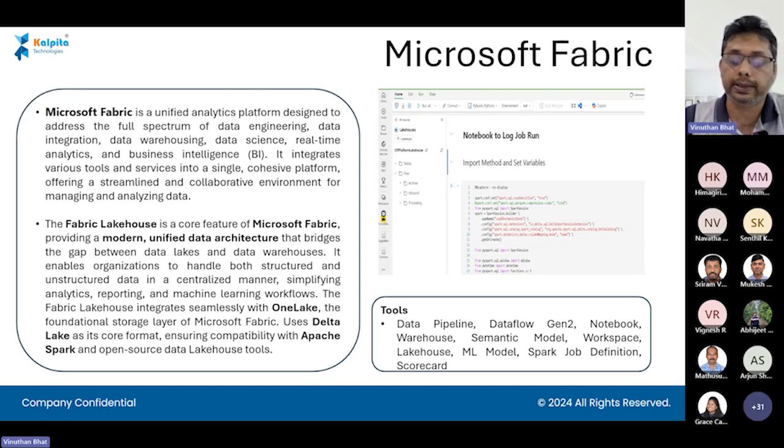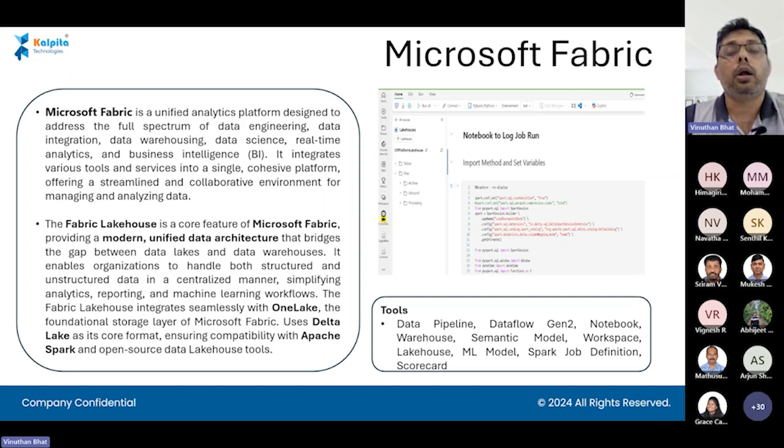Mostly what happens in the enterprise is that a lot of different teams start getting the same data and create duplicate data. So with OneLake, you can have one single source of truth, meaning we can all get the data into a single place and then have it consumable by all the different teams.